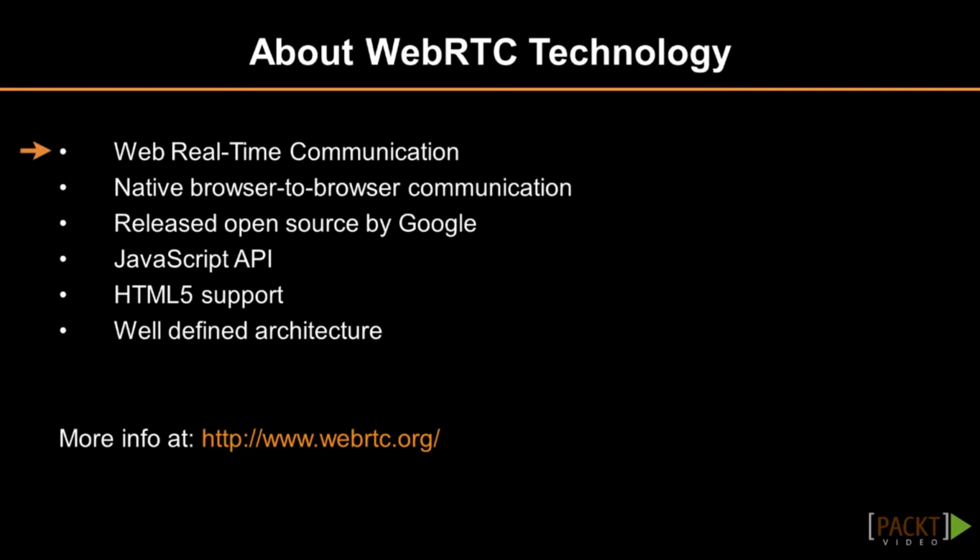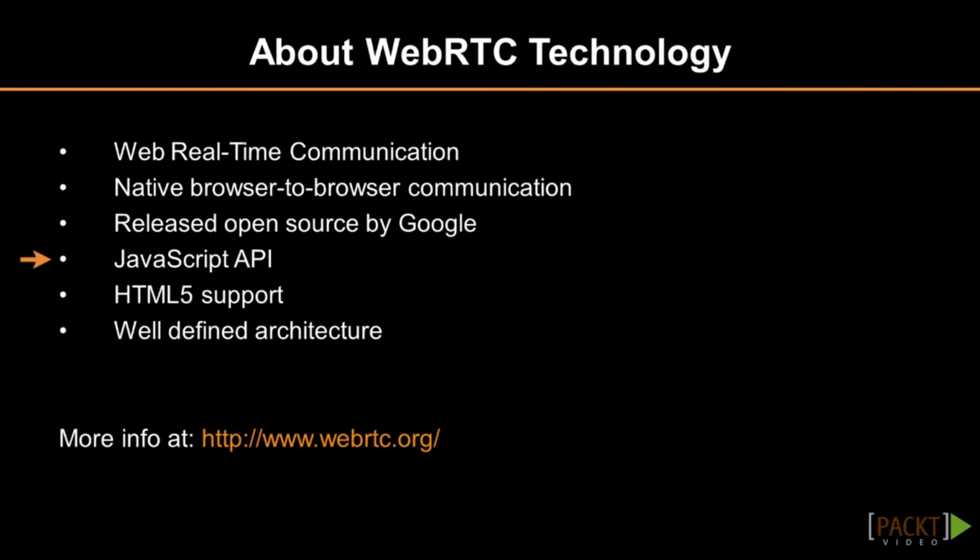Web Real-Time Communication is a new technology that enables browser-to-browser applications for audio-video calling, video chats, and peer-to-peer file sharing without any additional third-party software or plugins. Many times in this course, we'll refer to the term peer-to-peer. By the way, since we will always be dealing with browsers, the term should be browser-to-browser. In 2011, Google released it as open source, defining the fundamental architecture components. When implemented in a browser, these components can be accessed through a JavaScript API, enabling developers to build their own rich media applications.